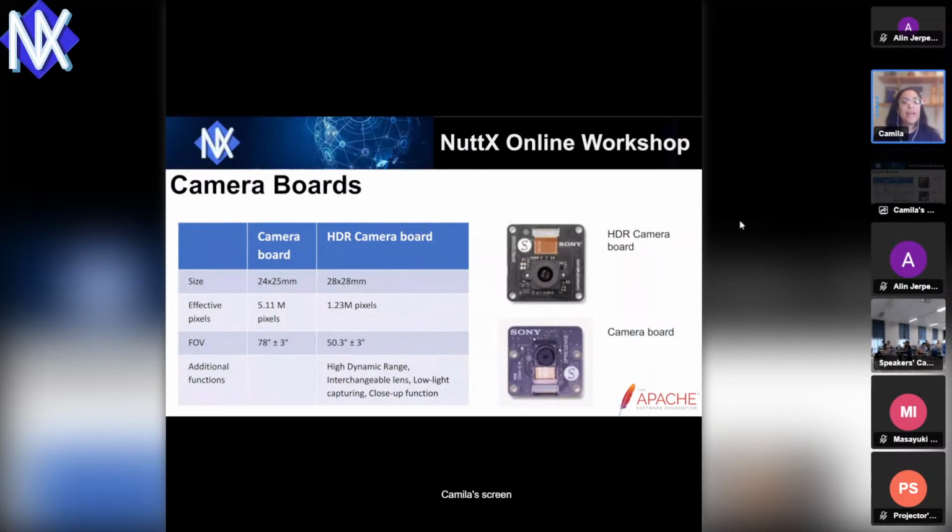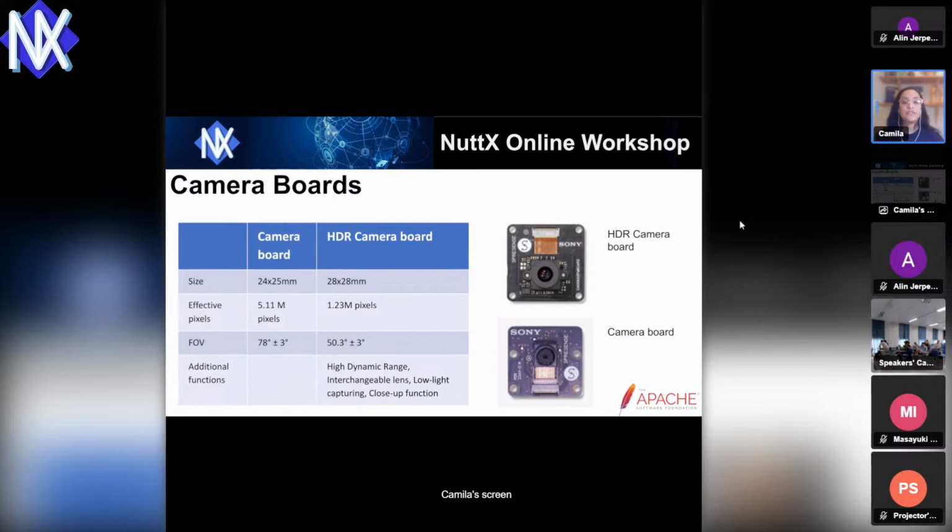And then we have our camera boards. So here we have two different camera boards. The first one is the regular camera. If your application just needs to have a good quality picture, then that is the camera board to go. But we also have an option for applications where your lighting conditions are not that good.